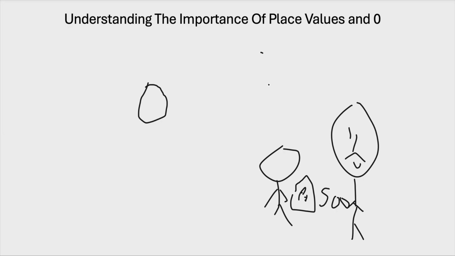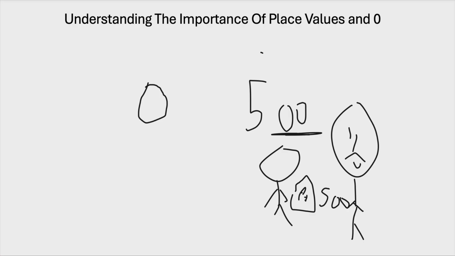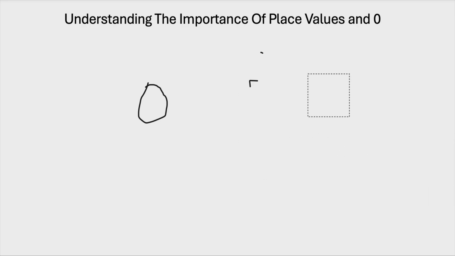Right now it's easy to write 500 because of this number 0 over here, but they didn't have that concept. To write that, they'd have to write some really long, tedious number, which I'll flash on the screen in a moment. It's just tedious. You wouldn't want to write that all day, right? So that's why they invented the number 0.